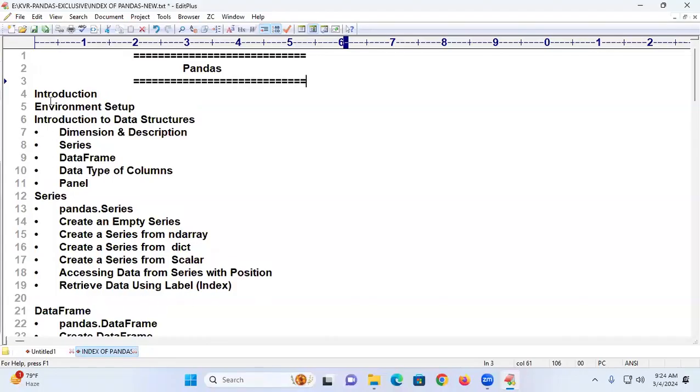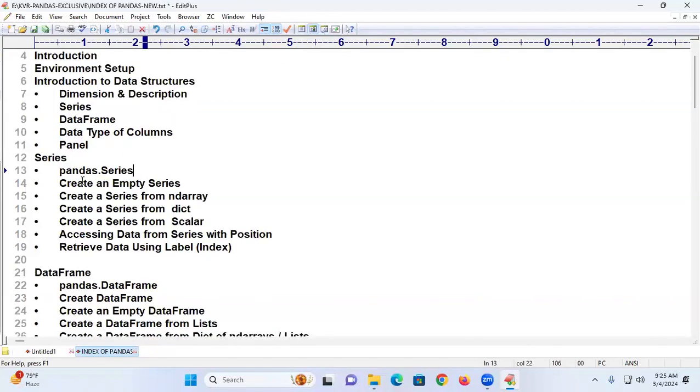So: introduction, environment setup, introduction to pandas, dimensions, descriptions, series, data frame, data type of columns, panel. In detail, series: pandas.Series, create an empty series, create a series from ND array, create a series from dict, create a series from scalar, accessing the data from series with position, accessing the data using label.